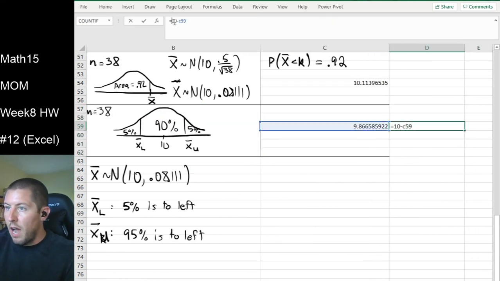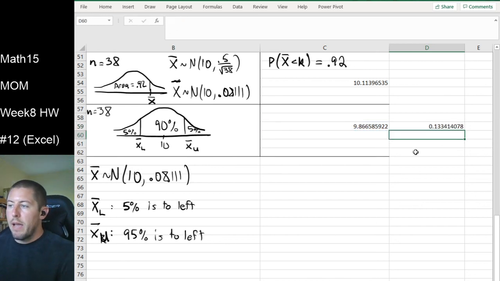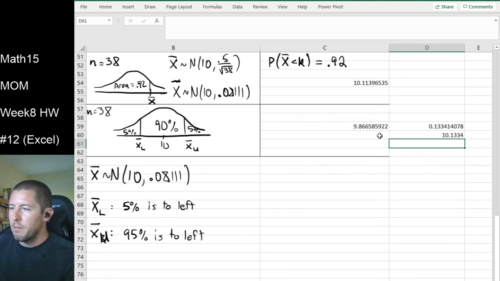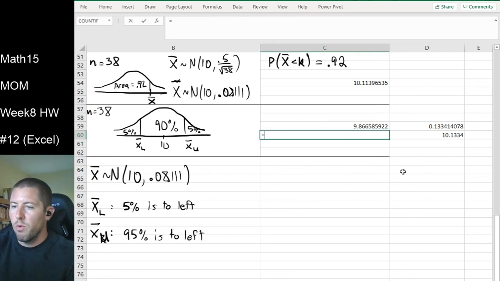Since we're symmetric, the other thing that I expect is I expect this difference, how much we are below average here, should be equal to how much above average we are right here. So my guess for this guy right here is that we're going to get a 10.1334 because that's going to be exactly 10 plus the amount that we deviated from the average. And we're clearly doing a symmetric kind of interval right here. So I'm going to get that symmetry going on. So let's see if that matches and we'll be done here.